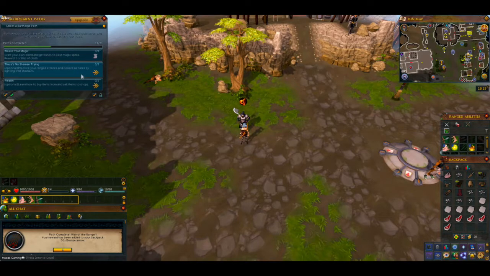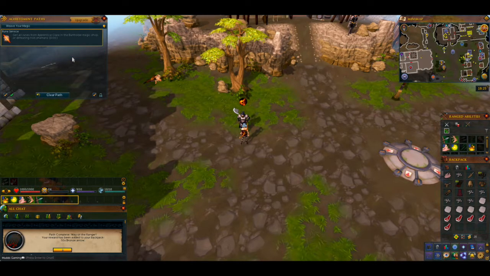the magic ones now, which is the third section of combat. Combat comes in a triangle, so you have melee, range and magic, and each one will defeat the other easier than the opposite way around. So we will go on to the magic one here. So, get air runes from Apprentice Clara in the Burthorpe Magic Shop, or by defeating troll shamans.